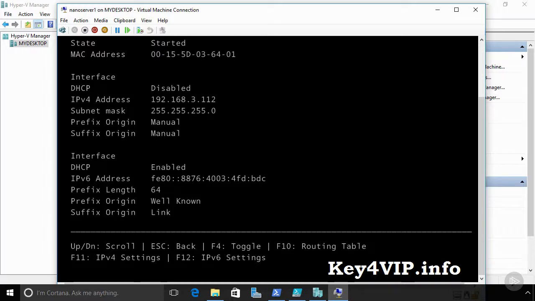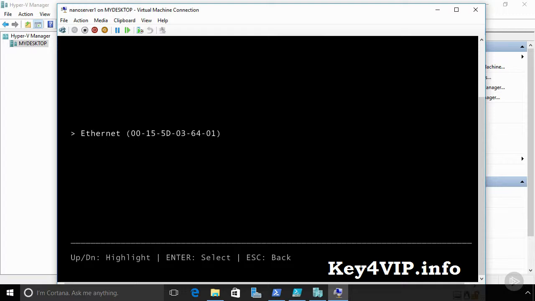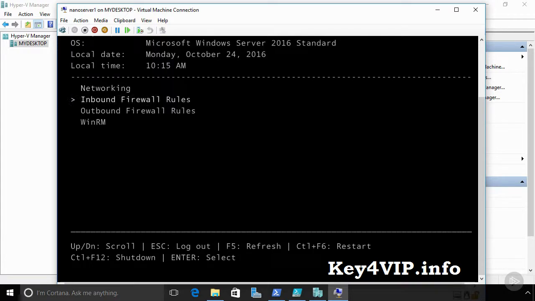One of the other configurations we need to do before we remotely address this machine is to open up the necessary firewall ports as well. In fact, let me hit the escape key to go back to that original menu, and let's make some modifications just to the inbound firewall rules to allow, for example, the ping command to work against that IP address, and also so that our remote PowerShell commands, those running on top of our Windows 10 machine, can then make the necessary changes on the machine that we're working with.